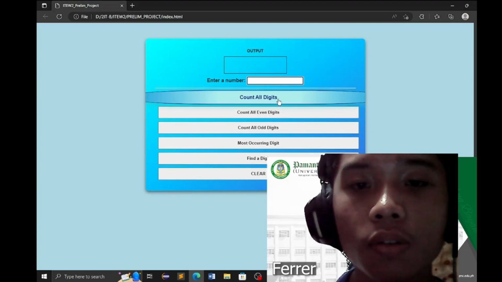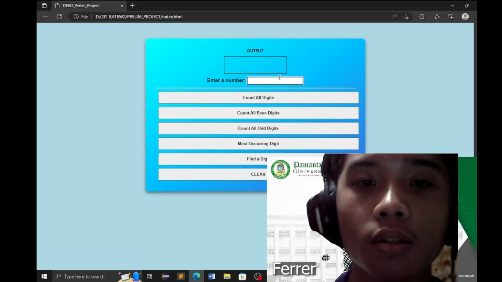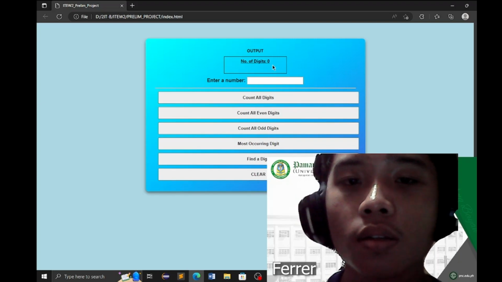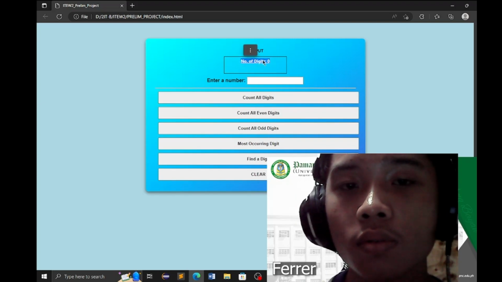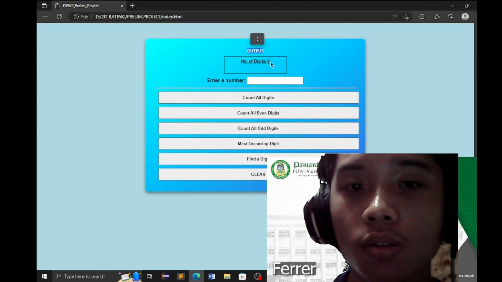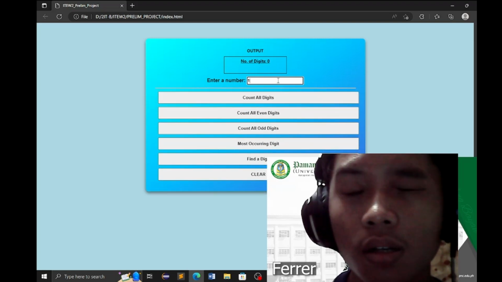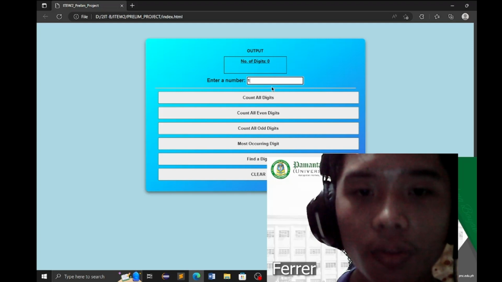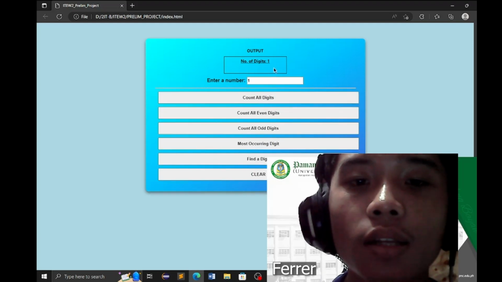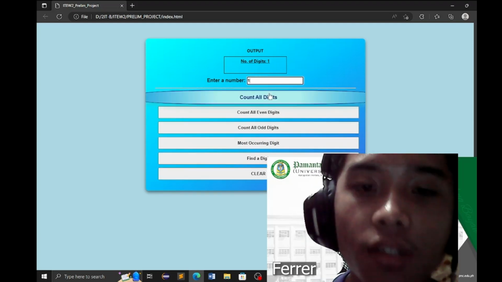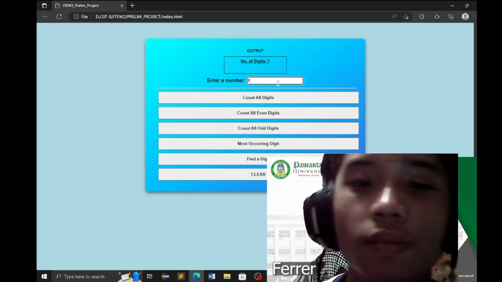For the count all digits, since we haven't input any digit, there is no number of digits inside the input. So if we put an integer type inside a container, it will automatically count all digits. The second is count all even digits.